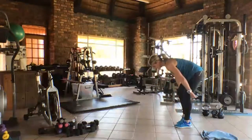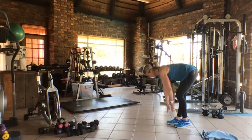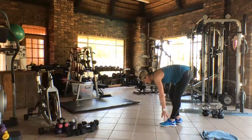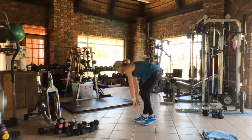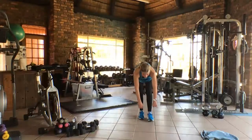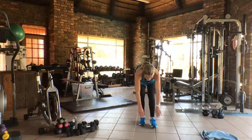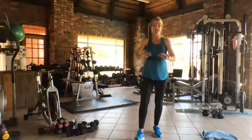There. Then you take a tiny little step forward, only half a foot, so that you can see I've only got half a foot sticking out. And touch the ground. Half a foot, touch the ground. Half a foot, touch the ground. And the leg that you're touching the ground on either side of stays straight. And as you go, you get those hands flatter and flatter on the ground. If you do that a few times a day, I promise you, your hamstrings will loosen in no time, and your lower back. Okay, don't come all the way up. It does put a bit of strain on your lower back if you keep going.